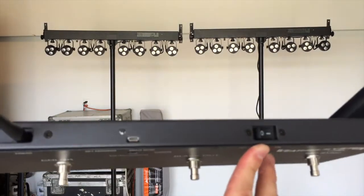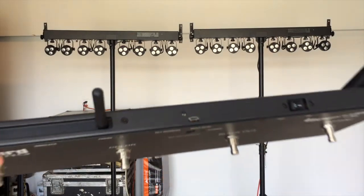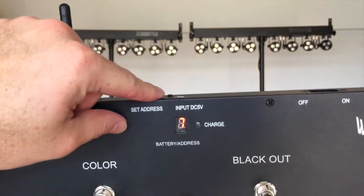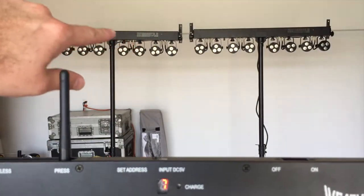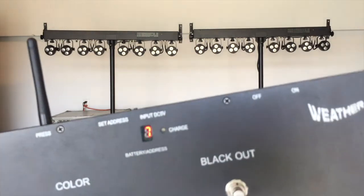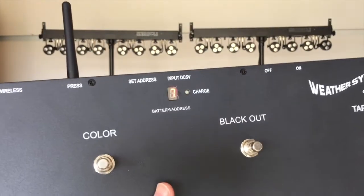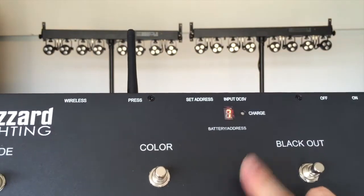You've got your on-off switch up here. There's your USB. It's a micro USB to recharge the internal battery. And right there, it's probably hard to see, there's a little black button. That black button is to set the wireless address that this is going to use to communicate with the weather system. As long as they are both on the same wireless address, you should have control with the foot switch. And what's really cool is you can have multiple weather system fixtures set up to the same wireless address and just use a single foot controller.